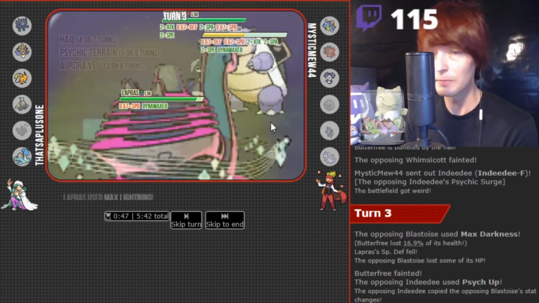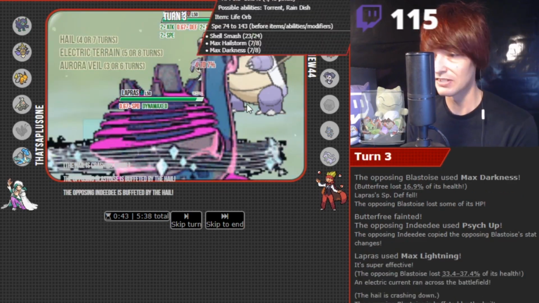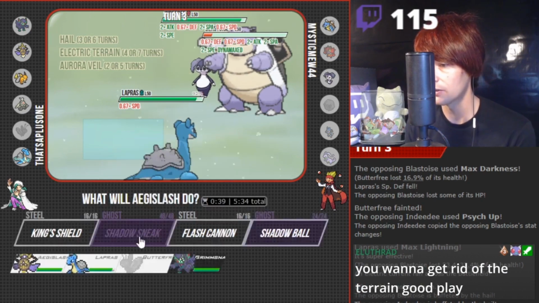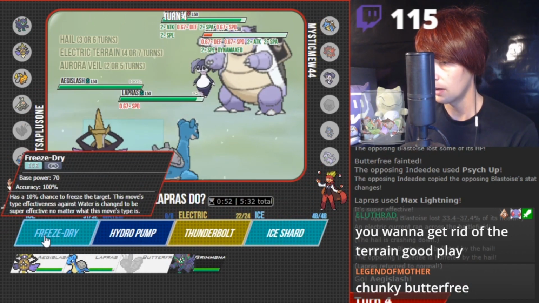He goes for a Psych Up! Yo, that's so sick! That's so cool! That is super cool, by the way. Alright, so I still have Aurora Veil up. I have a lot of other stuff up. I think I'm just going to send this guy out in King's Shield, get my Weakness Policy proc. And probably just go with the Freeze-Dry.